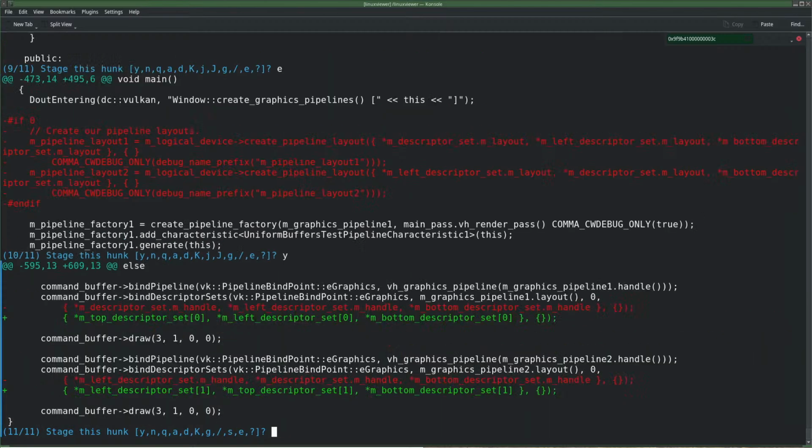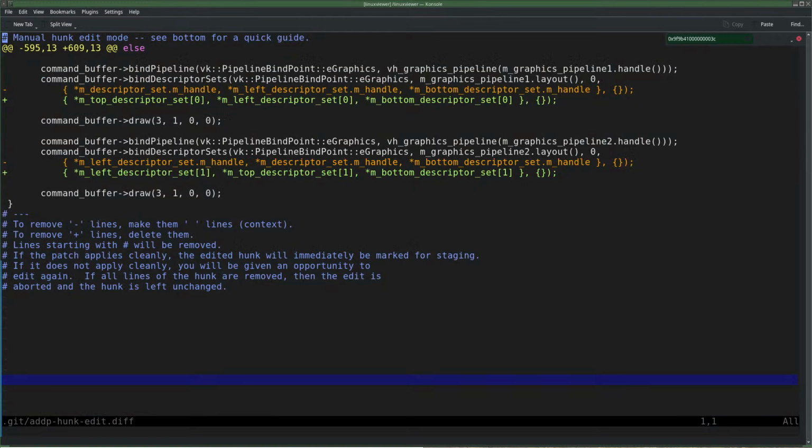Yes, it can be deleted. And then I have to edit this again, because we do not have indices.